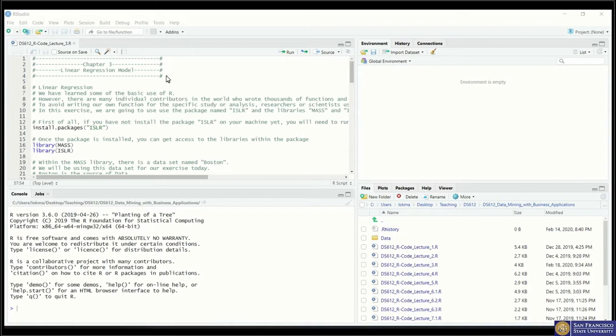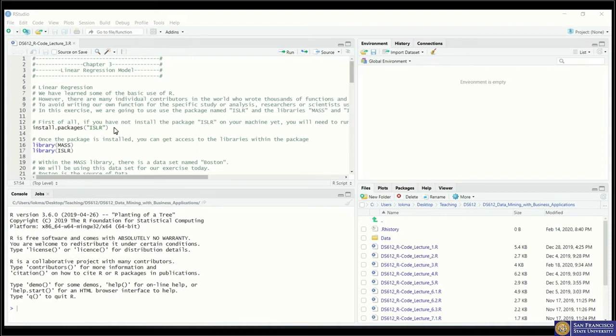All right, so first of all, I just want to give you a brief idea of why R is a very common statistical package to use in modern days. The reason why it's so popular in both the private business world and academic research is that there are many individual contributors in the world working on writing new functions for R, and they just make them public, open source, for people to use. And of course, today what we are going to use for a linear regression model is also a function written by those individual contributors in the academic world.